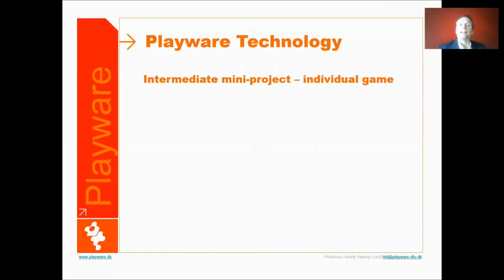So as I mentioned, we'll have an intermediate mini project where you make your individual game. Each of you make a game. We have the final project, which will be in groups. So you work together with your group, creating that project and handing in the project. But the report for that has to be individual. So we are demanded to have an individual report from each of you, but your group hands in the game, the product that you're making. The videos on that are shared between you, but the written report, we just have to have one from each of you.